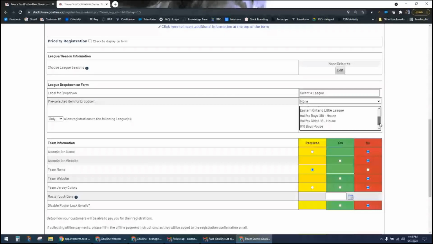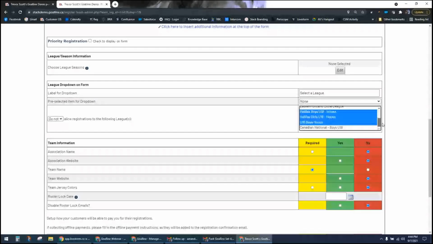So if I was creating a house league registration form, I can say that these are the 3 divisions that you can pick from in order to register against this registration form. These are the only 3 options that are going to be available. And you can see here, we can say only allow registrations to these leagues. Alternatively, I can say do not allow registration to these leagues, in which case it will allow registration to everything else.